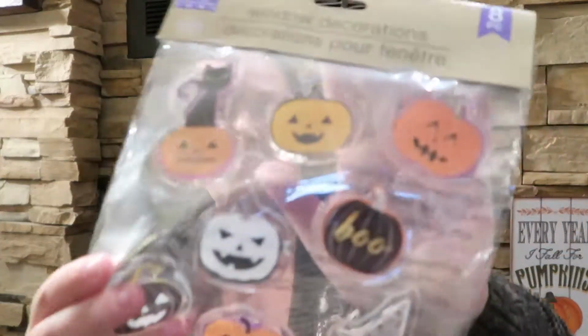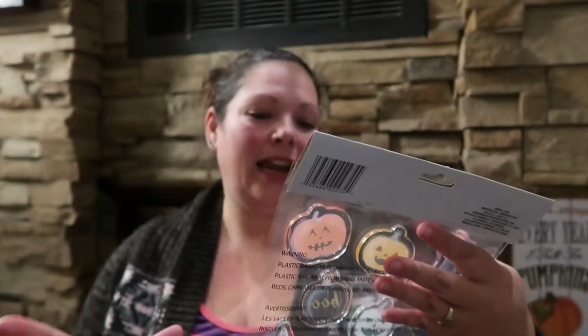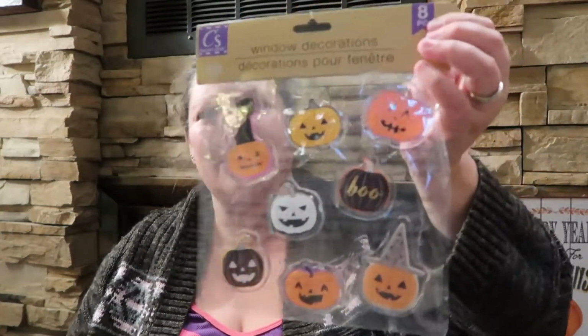I grabbed a few of these window clings. They're kind of the jelly ones, like they're pretty thick and fun. And I thought that our little guy might like to play with these on the patio doors that we have right in front of me here. But there were a whole bunch of them, and I didn't want to grab more than this one because I don't know how he's going to be, if he's going to want to put them in his mouth, or if they're actually going to stick to the window and stay on the window or end up in the carpet or whatever. But these were the cutest, I thought, so that's what I grabbed first. And I thought if he really likes them, I can always pick up other ones. I've seen them at my store recently, so I know that they're not sold out. But I just thought they were so cute. I love all those little pumpkins.